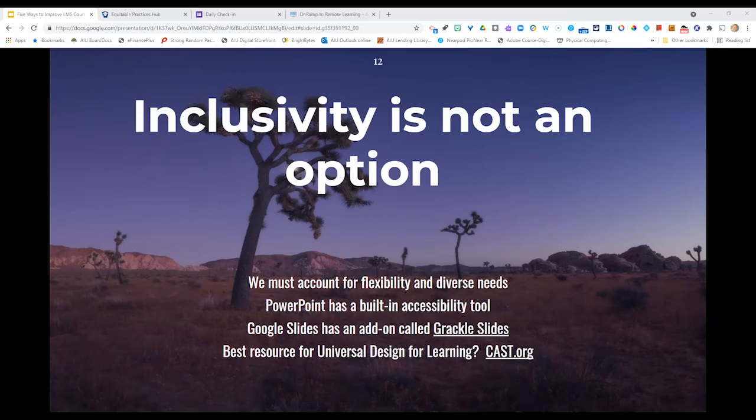Google has tended to rely more on third parties. But I just tend to use Google more because of the ease of sharing and so forth and collaborating. For instance, I ran these slides through a third-party add-on called Grackle.